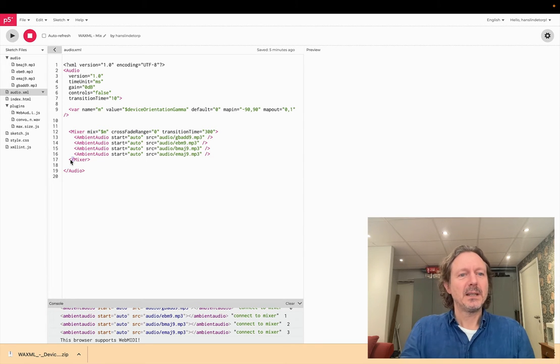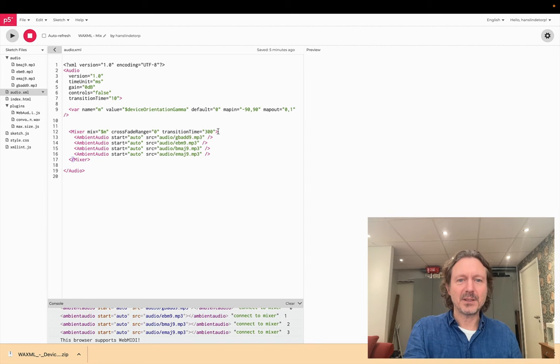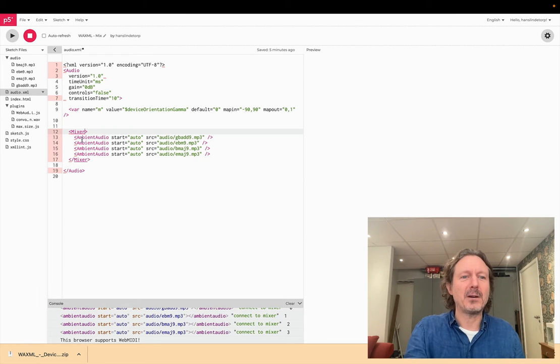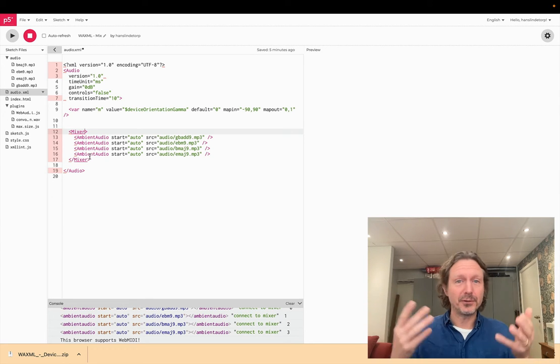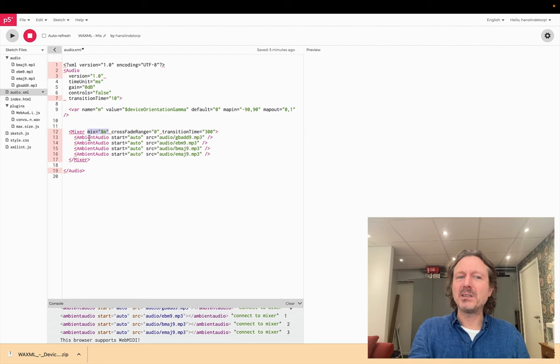That's what we need. And then we could add any number of objects inside the mixer and just stack them. And if we wouldn't have done anything with the attributes, it will take the output of everything found inside the mixer and just connect it together. So the output of the mixer could then be treated as one signal, and that could be routed into a filter or a gain controller or whatever. But now if we introduce the mix attribute here, we can actually mix between the different child elements.